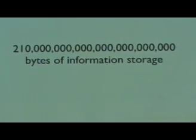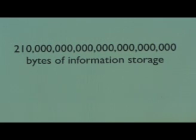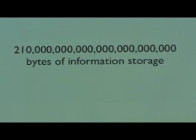And they discovered that every single cell in our body, via its DNA, has 3 gigabytes of memory. You actually have around 70 trillion cells in your body. It's a lot of zeros. 210 trillion gigabytes of memory per human body. So that's a 210 with 21 zeros after it. That's a lot of storage. They actually think that the mind is in our DNA.